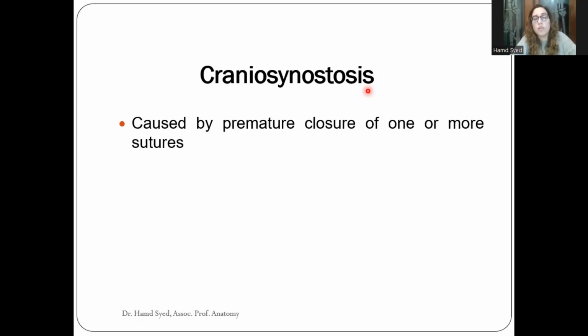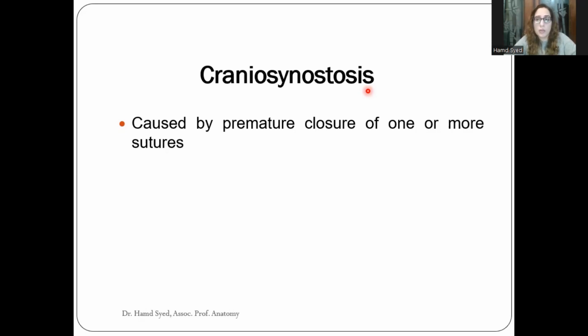If you recall the discussion on sutures, we saw that the sutures were the fibrous joints containing dense connective tissue present between the flat bones of the skull. And these sutures are replaced by osseous tissue, or you could say there is permanent closure of the sutures at different time periods after birth. Now, if any of those sutures close or become permanently fused before their normal time period, that is the premature closure of one or more of the sutures, which can cause an abnormal shape of the head. And this condition is collectively known as craniosynostosis.